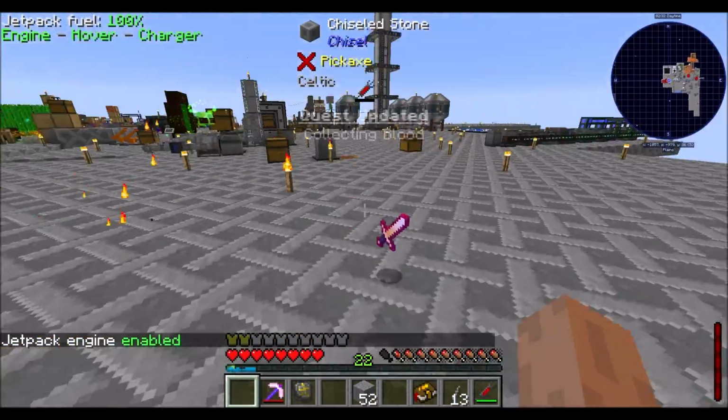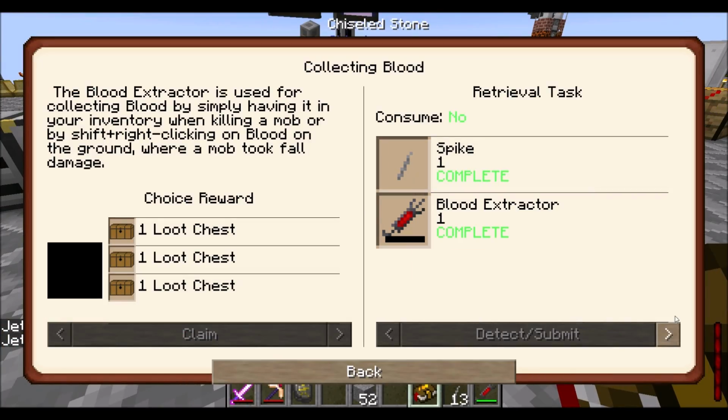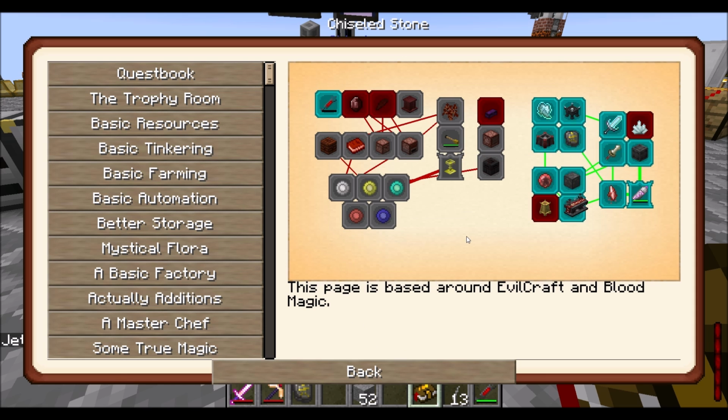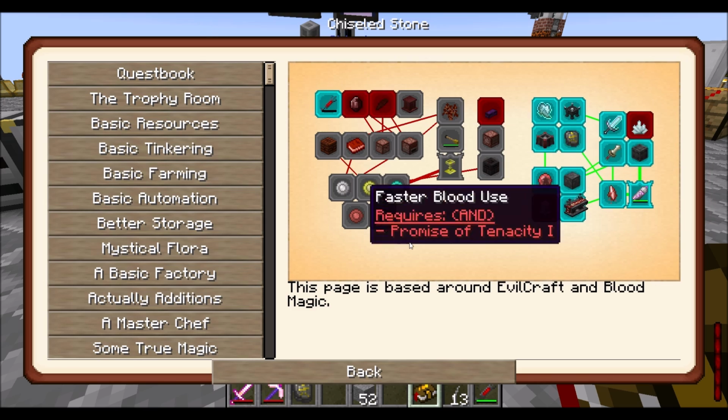Come back here, sword. So that's nifty. So you wanted me to fill it up? Is that what you wanted? Yeah, look at that. 5,000 blood. Neat. So what we'll do is next episode we'll figure out how to use this blood. And we'll get into what all these things are.